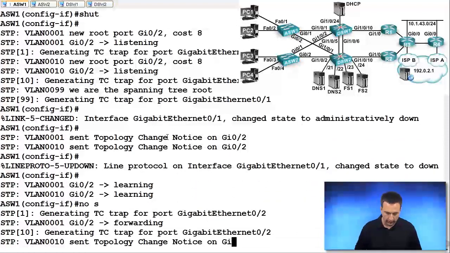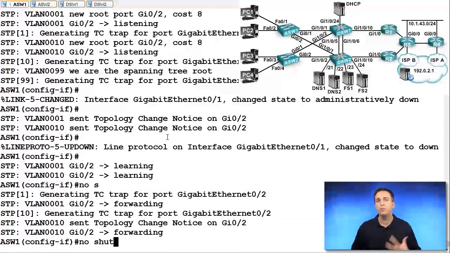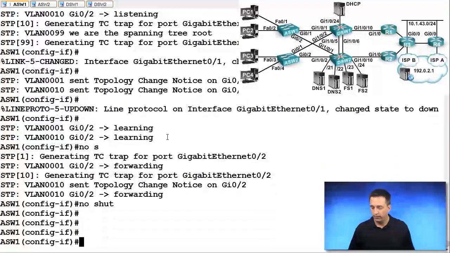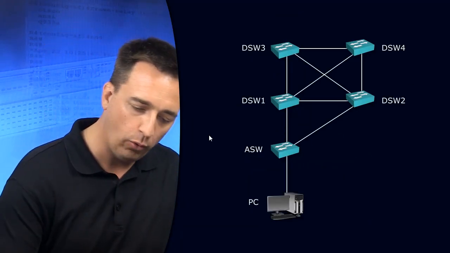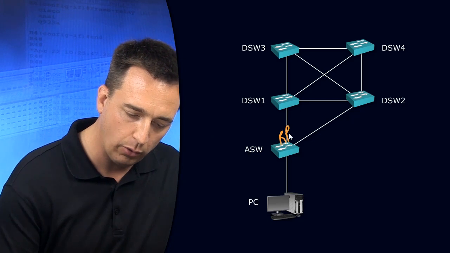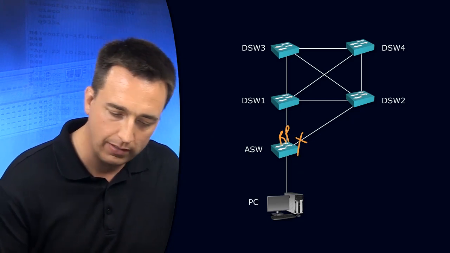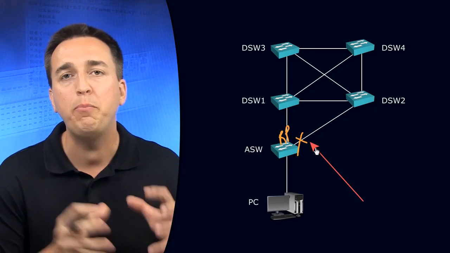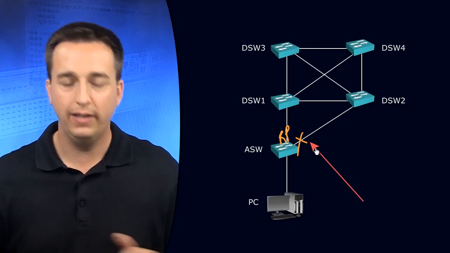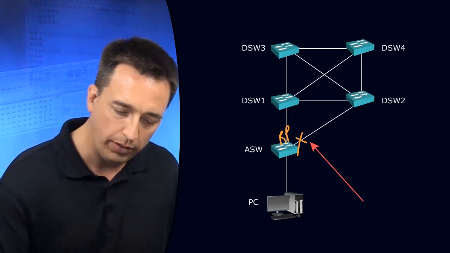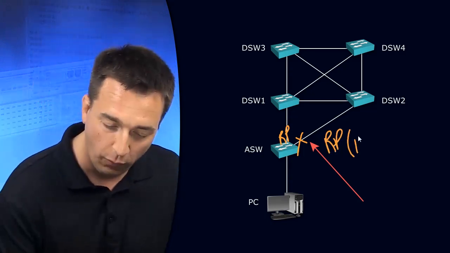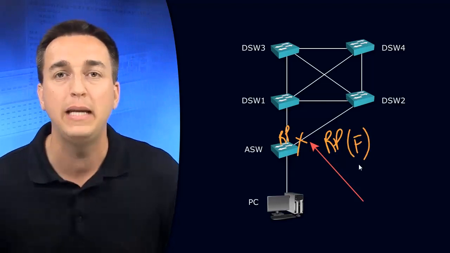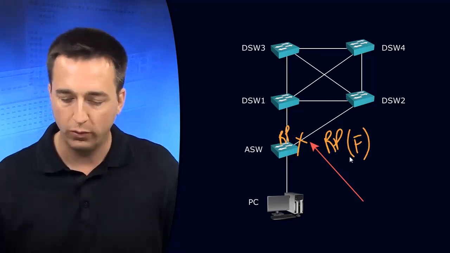Then once we're in the forwarding state for gigabit 0/2, I'm going to bring back up gigabit 0/1 because we want to examine now how long it's going to take to transition this port. So here's our root port again, here's our blocked port. How long is it going to take now if we have UplinkFast enabled? Well, with UplinkFast, we're automatically going to transition it to the root port, and to go forwarding, it's going to happen immediately. We won't have to wait.